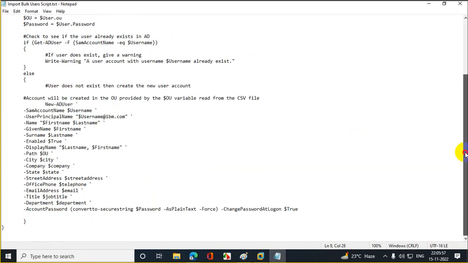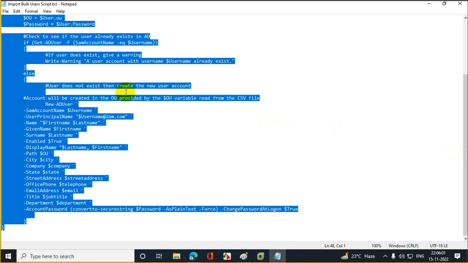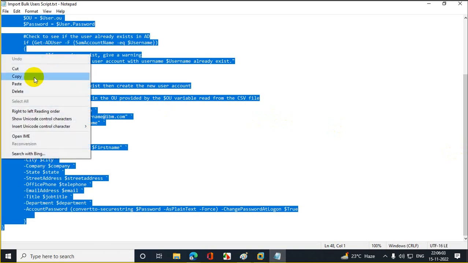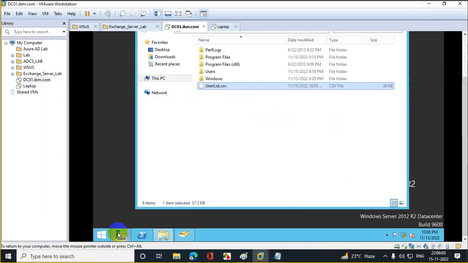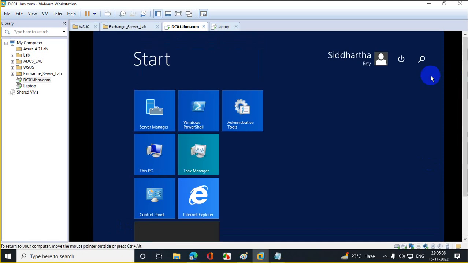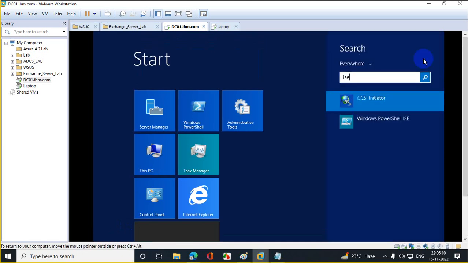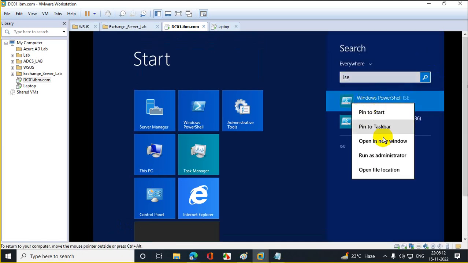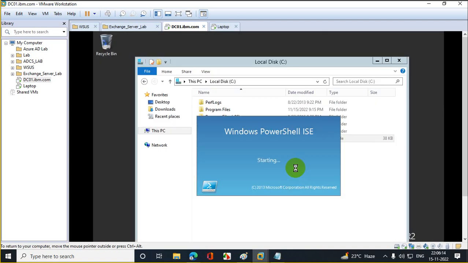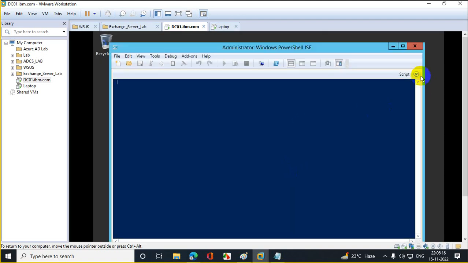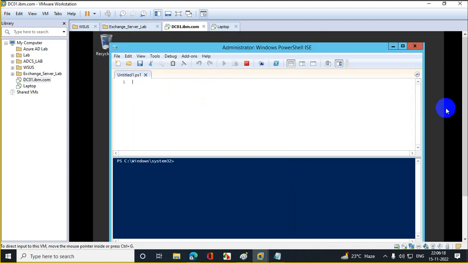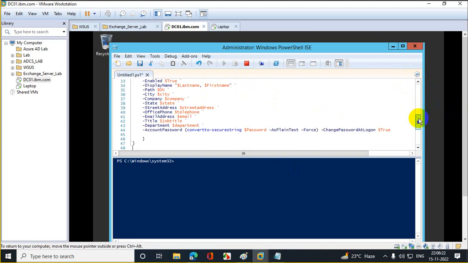So I hope you understand the script. Clear? Yes. So run the script in ISE mode. Before running any script, be careful that you make sure what the impact could be and what the output would be.